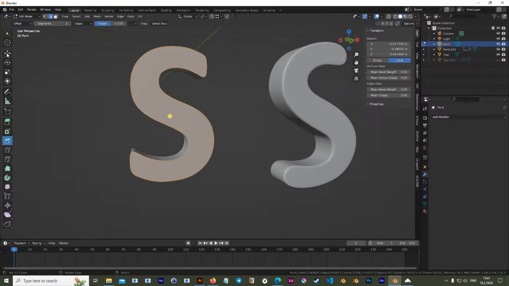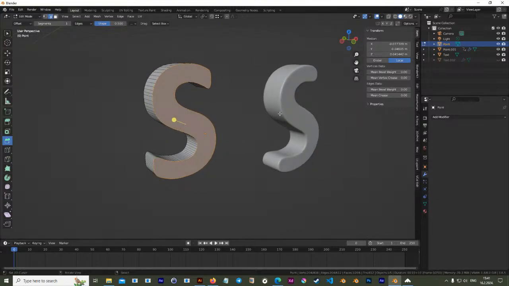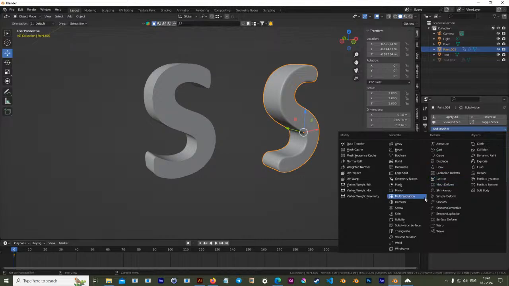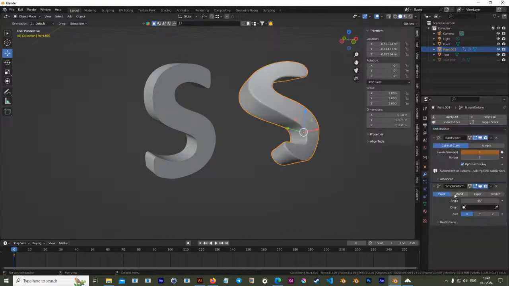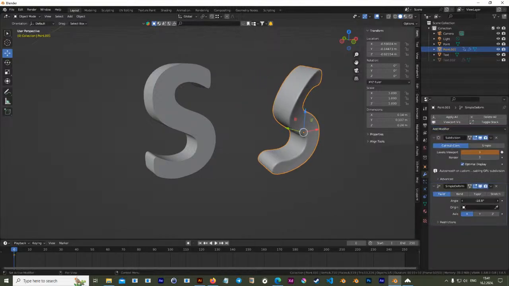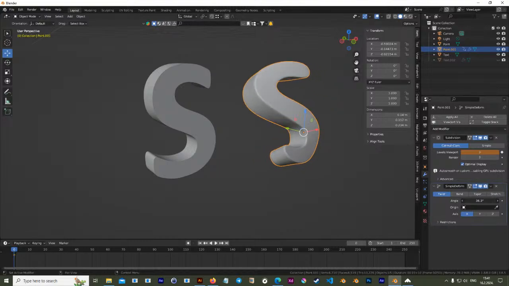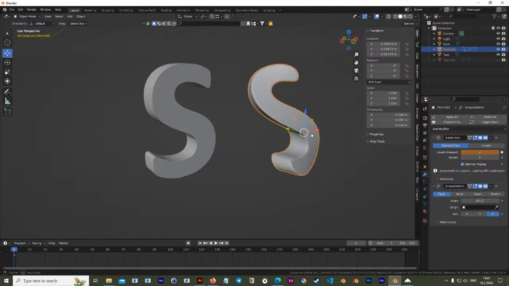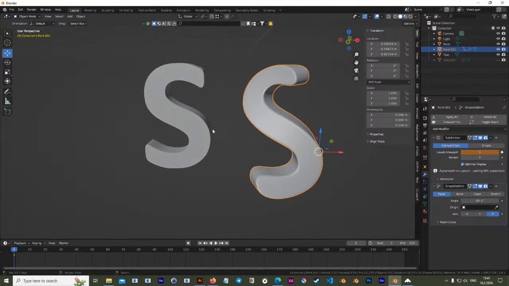But let's bend this. Can we bend this one? Simple deform. Oh, look how cool it bends. Look. It deforms perfectly. So maybe you would like your fonts to do this.